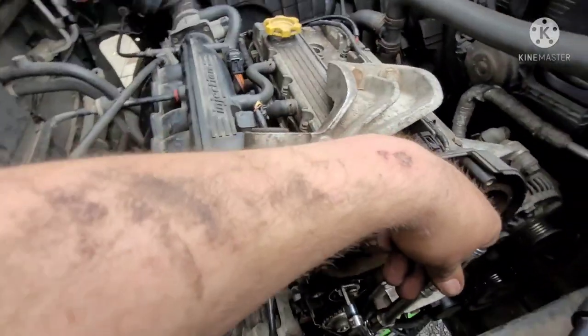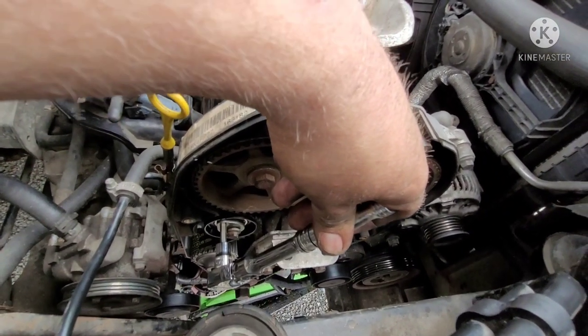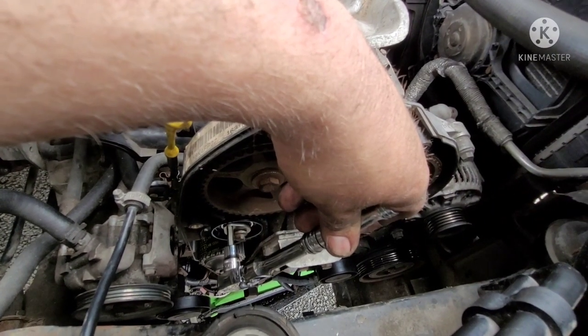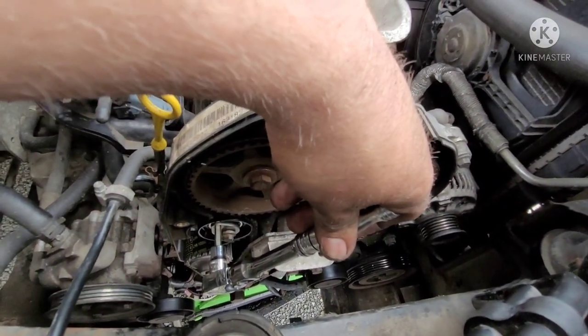And then we're going to take all the locks off, all the tools out, and then we're going to turn the engine over by hand about 3 or 4 times, full revolutions. And then we're going to double check our timing and make sure that it's still sitting where it should be. If not, then we'll loosen it off and do it again.